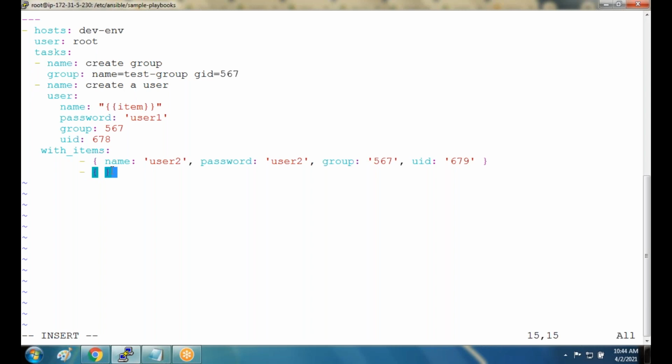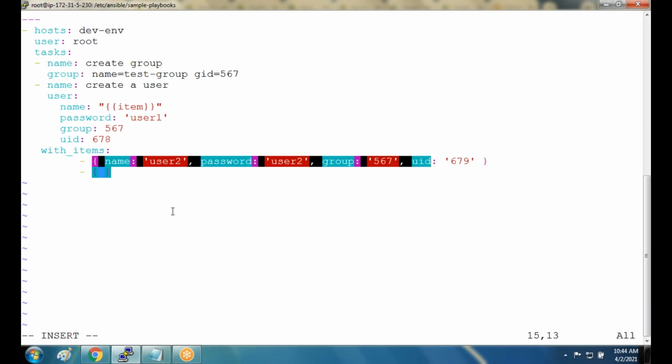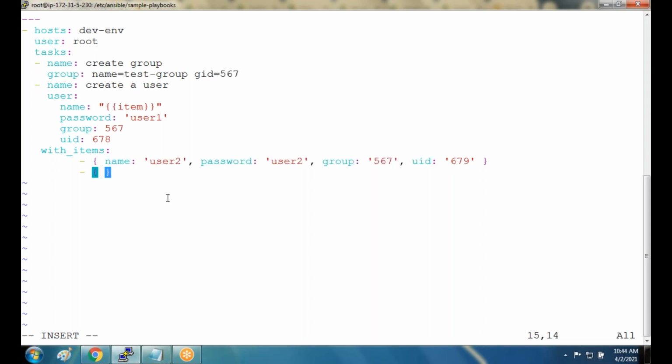So this is how you define items if you have multiple parameters for the same item. Okay, so my item has multiple parameters: name, password, group, and then user ID. So next is again the same. What is the first one?